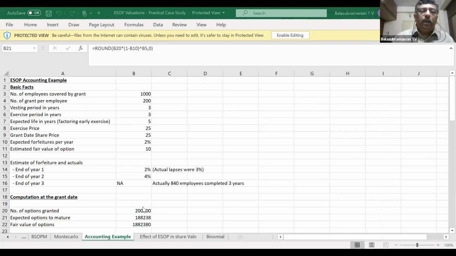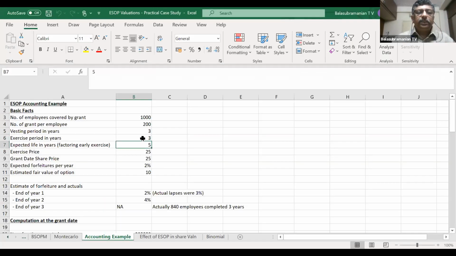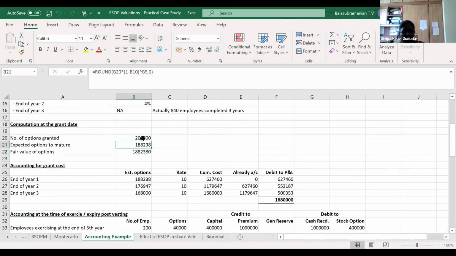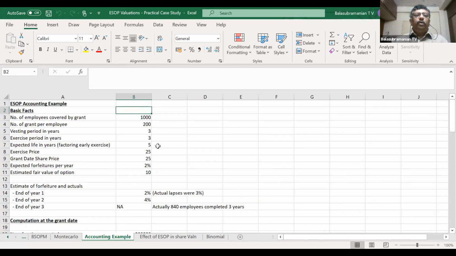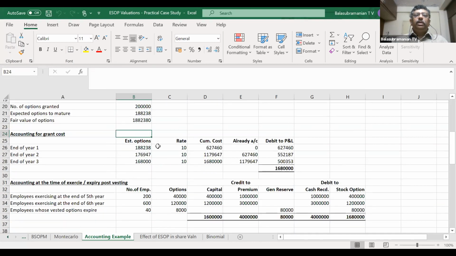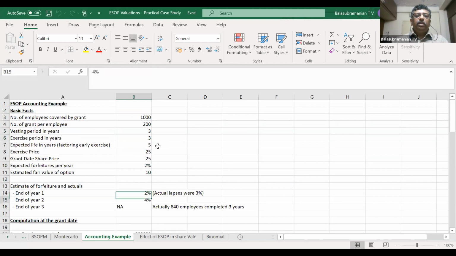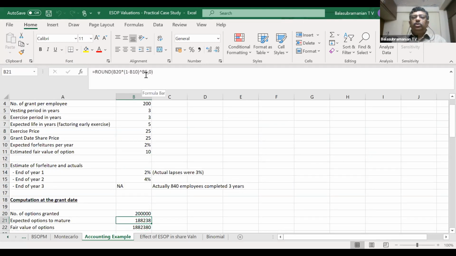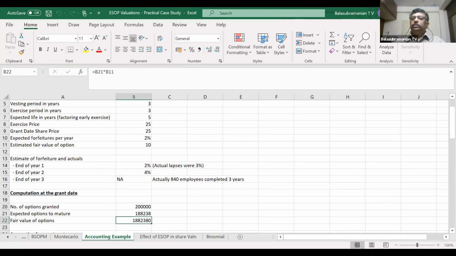Okay, trust you are able to see the Excel sheet where I can take you through the computations also. Of course, the Excel sheet is also shared for your later reviews. Now, if you see this, here basically we are taking the expected options to mature adjusted for the vesting period of 3 years. Right, 3 years is the vesting period. So we have adjusted it for 3 years. Basically, it's 200,000 into 0.98, 0.98, 0.98. So that is what is coming here. And the fair value of options at book value, 10 rupees is the option price. So the fair value of options for the whole thing is so much.